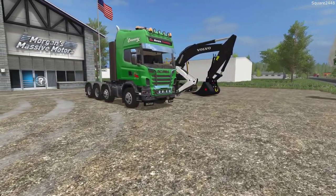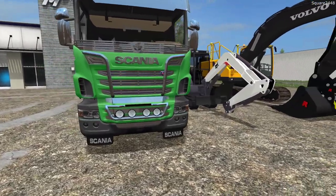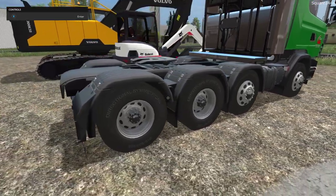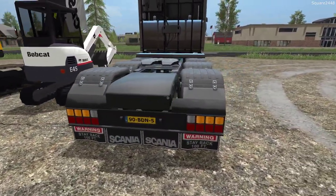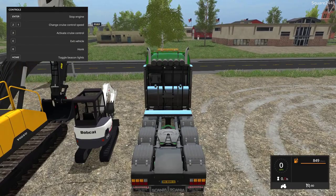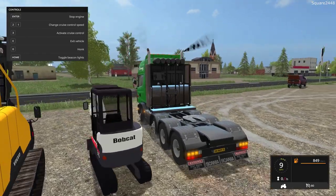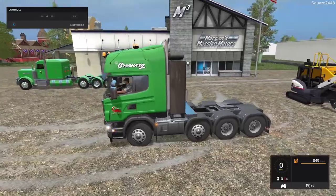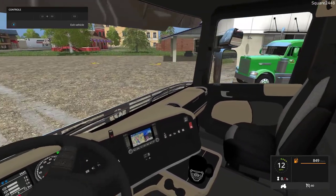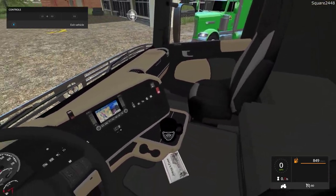Up next, we'll be switching over to a cab over semi, which is a scanner. There are upgraded lights up top and a few extra fog lights. I really do like these cab overs. The rims are also color changeable. Coming around to the back, there's no bumper pull hitch, but there are some pretty interesting lights. On the first-person view, it has a light bar up top, working gauges, a working steering wheel, working mirrors, and a GPS. There's also an extra axle that turns.